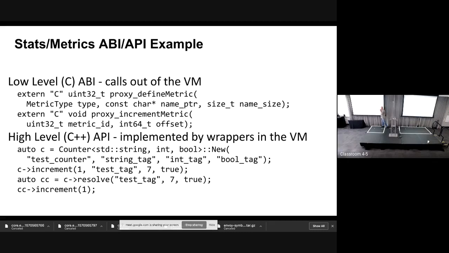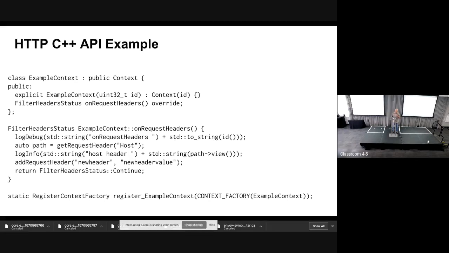So you can resolve a bunch of tags to get a specific metric that then is registered, so then you don't have to keep going back to the system. This is much more efficient. This piece down here, which just increments this resolved metric, ends up corresponding directly to a single call to the proxy increment metric with the registered ID and the offset. So it's kind of, this API thing.